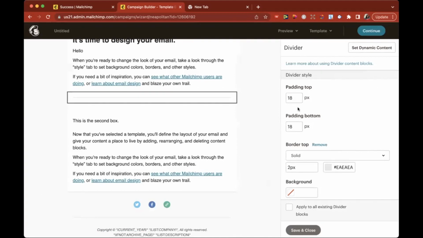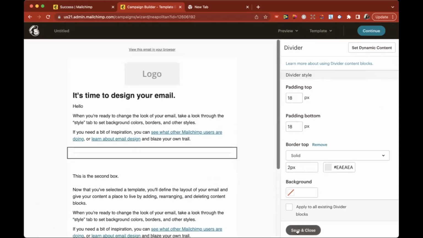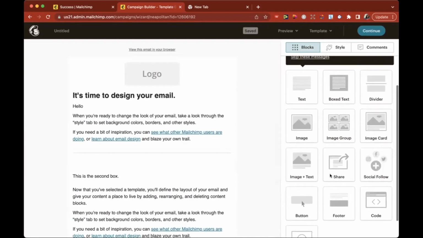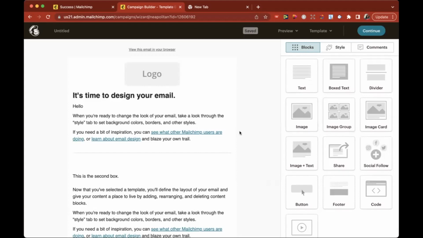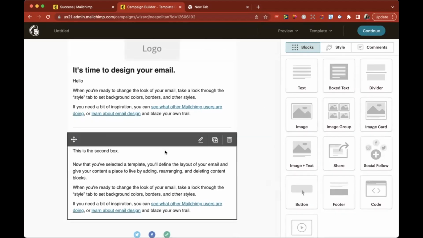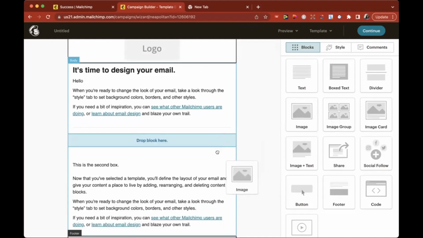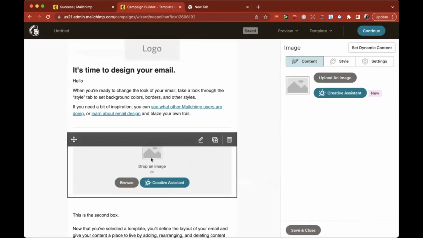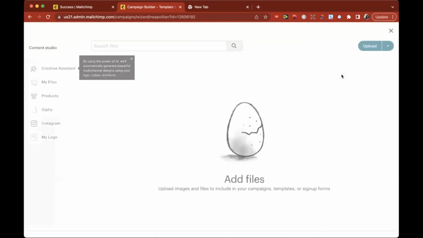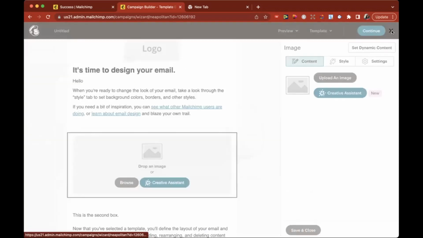Okay, what else did we have there? So if I just save and close this, we also have, you can have lots more, you can have one image, you can put your image wherever you like it, on top, below, at the bottom, wherever you want to put it. You can have a signature image, whatever. You just upload your image, you just go to upload images. It brings this up. At the moment, we don't have any images uploaded here, but you can just click upload and it will just go to your computer. And then once you upload them, they'll all be here for future use.